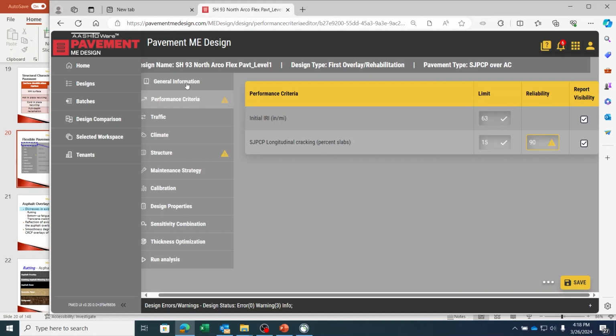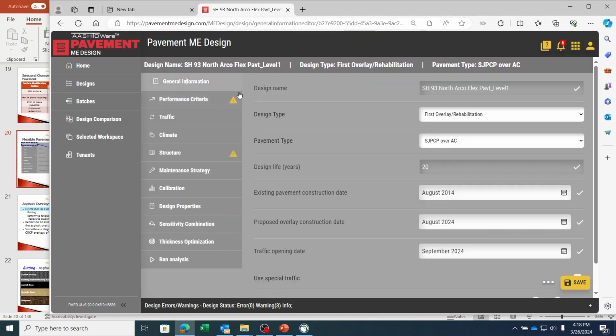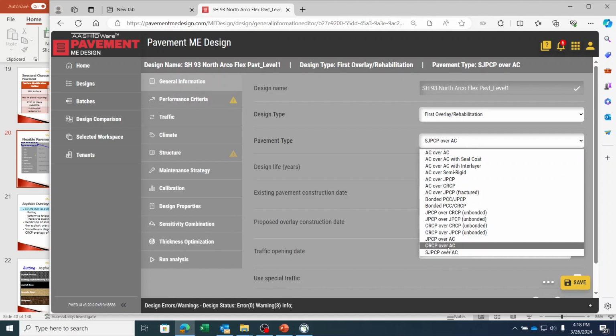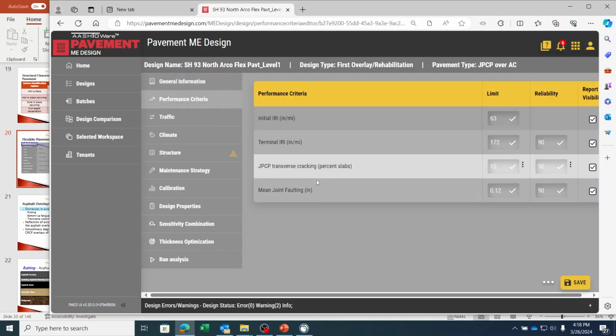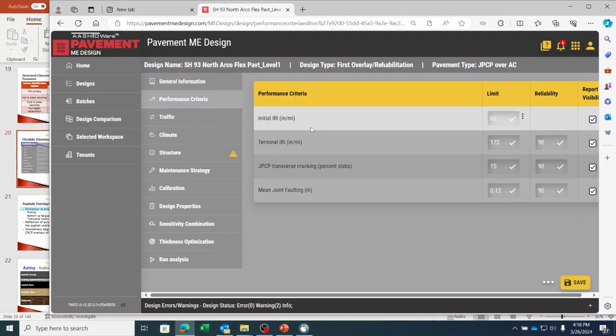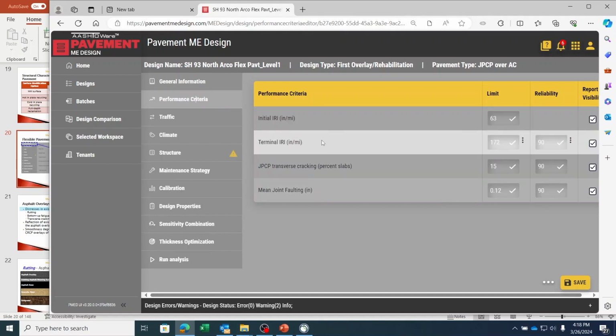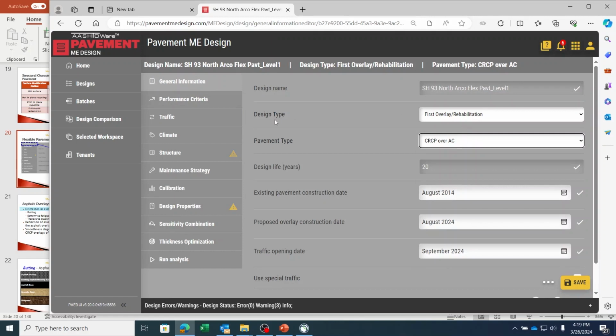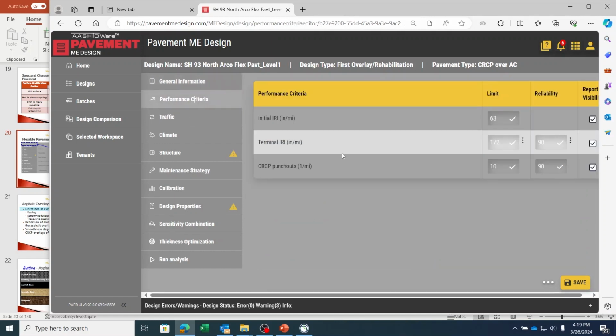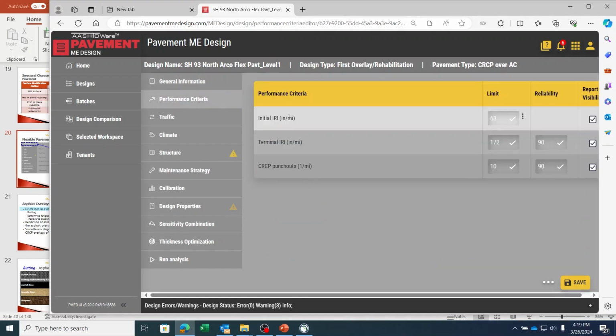Now I'm going to go back to the general information, and I want to look now at JPCP over AC, or flexible pavements, in terms of the performance criteria. This is identical for new jointed plain concrete pavement design. The same would be true for CRCP, where we're placing a CRCP over a flexible pavement. The performance criteria is the same for a new CRCP pavement.